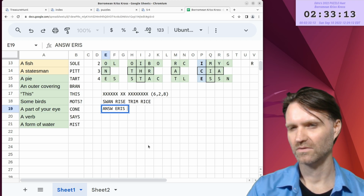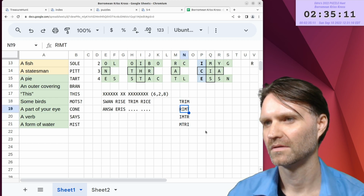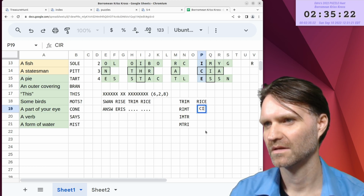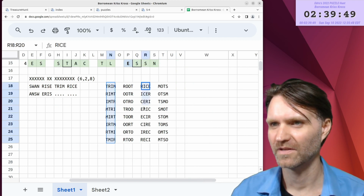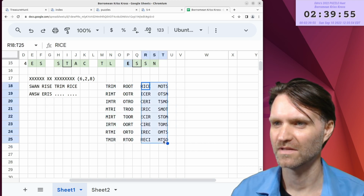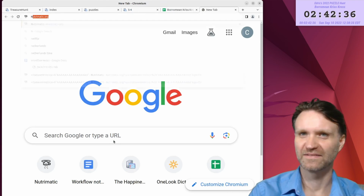And what could I do with the last 2? So trim, rimpet, impster, and tree. It's hard to imagine it being any of these 3. And second half, rice, icer. So my best guess is some arrangement of trim followed by some arrangement of rice, but I want to consider any of these with any of these. Does any of that make an 8-letter word? Alright, I'm going to new traumatic.